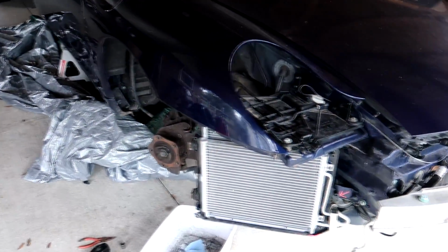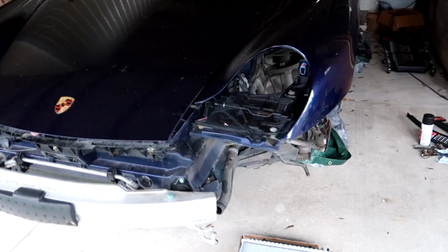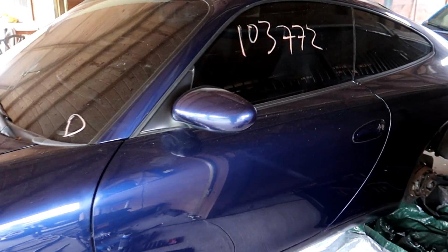It's a new year, but we're still working on our older 2001 Porsche 911, a car that I've always wanted. I picked up this one at a salvage auction for a little bit over $4,000. The more I dig into it, the more I'm loving it because it's in really good shape for a car that's almost 2 decades old. But with an old car does come some old car issues, as you're about to see.